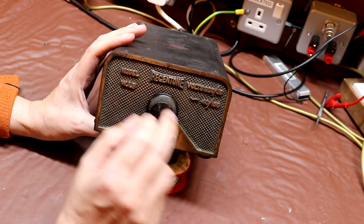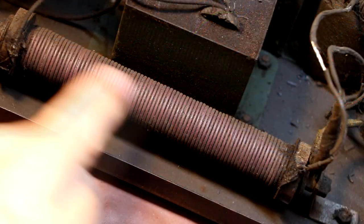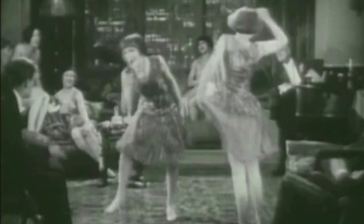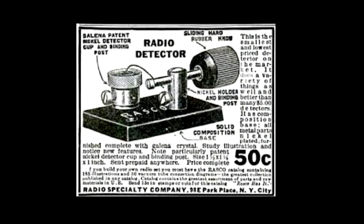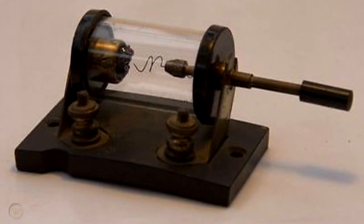I think we'll finish today's video where we first began in part 1, by taking a closer look at our Westinghouse copper oxide rectifier. To put our copper oxide rectifier in the proper context, a little history is essential. By 1920 the idea of rectifiers was nothing new, and an early form of point contact diode could be easily constructed using a galena crystal, better known as a cat's whisker.